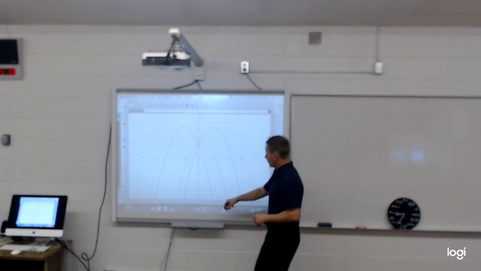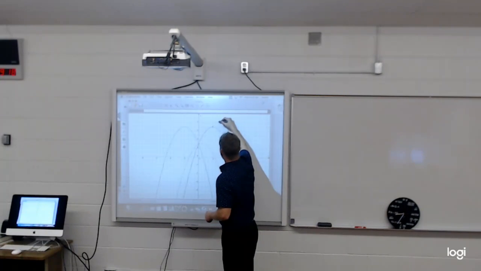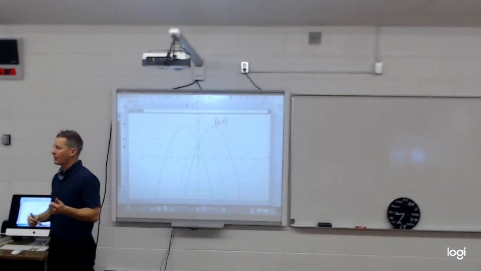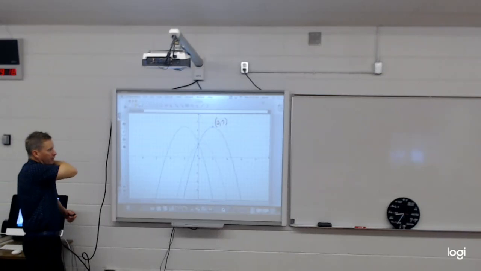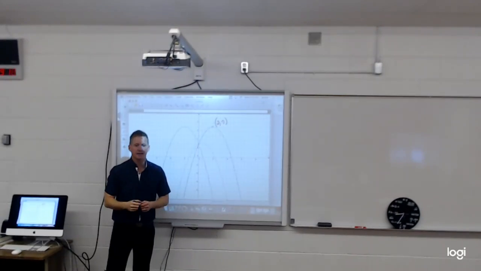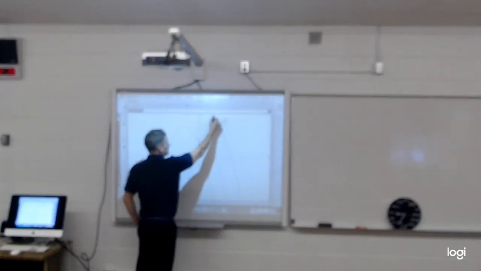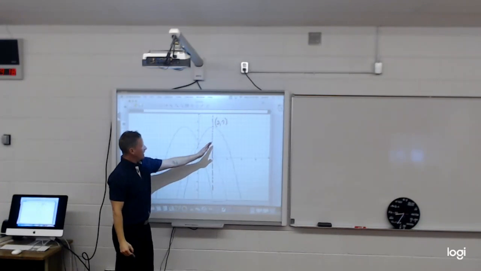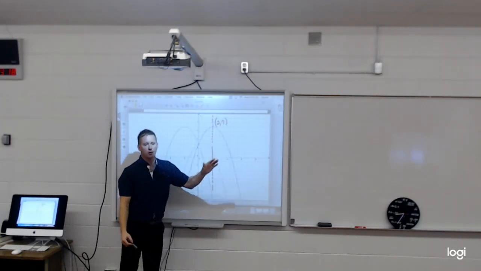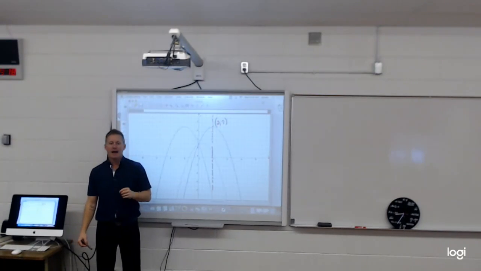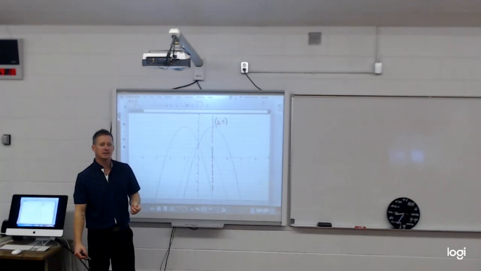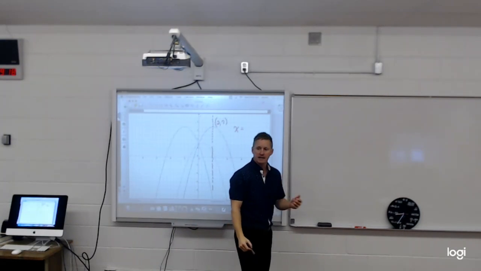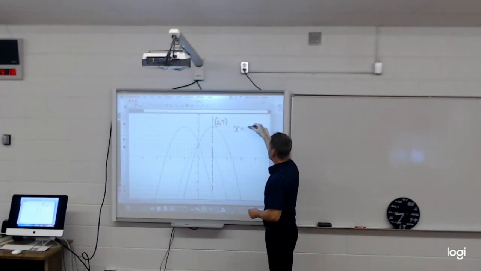So we said that this vertex right here was (2, 7), right? So what can we learn from it? First of all, is it a maximum or a minimum? It's a maximum value, right? What is the equation of the line of symmetry? I'm looking for the equation of this line right here. That line divides this blue graph into 2 equal parts. So when I ask you the equation of the axis of symmetry, you are going to say x equals 2, whatever the x value of the vertex is.